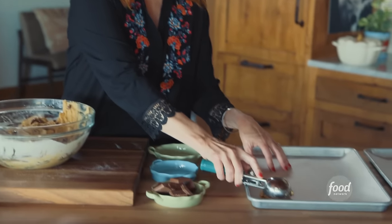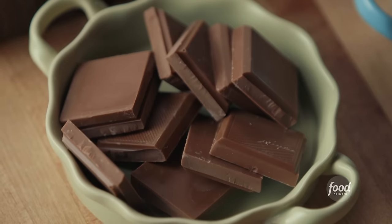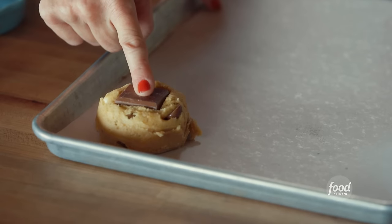All right, to scoop the cookies, and by the way, these are big cookies, I'm gonna scoop a good amount of dough onto a parchment-lined sheet pan, and then more chocolate, of course. Got some chunks of chocolate, squares of chocolate bars, and I'll just press it right on top. All right, so that's one cookie scooped. Now I've got 11 more to do.